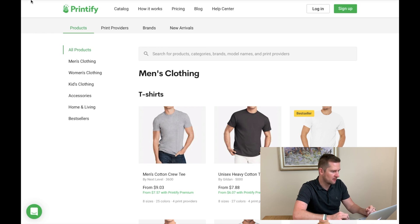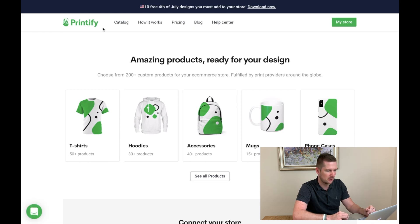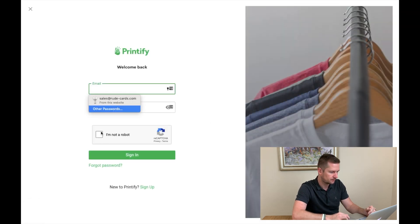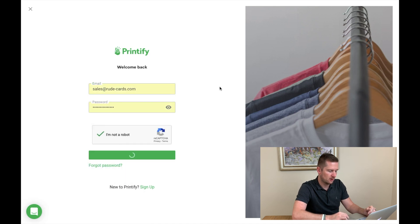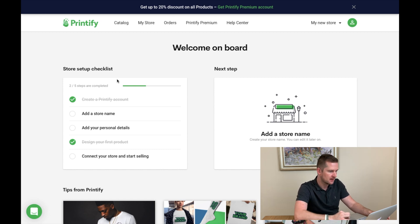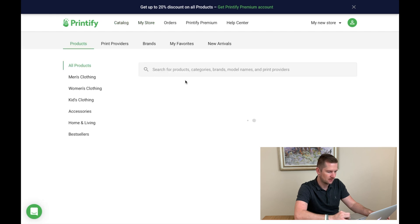I also notice there's a Printify Premium customer option, but let's ignore that for now. The prerequisite to this is that I've just signed up — just entered my username, email address, and a password. Let's go to my store. It's saying I've created a Printify account, I need to add my store name, personal details, and connect it to start selling products — connect it to an Etsy store. I'm not going to do that; I'm just looking at pricing today. So let's go to the catalog to see all the products.